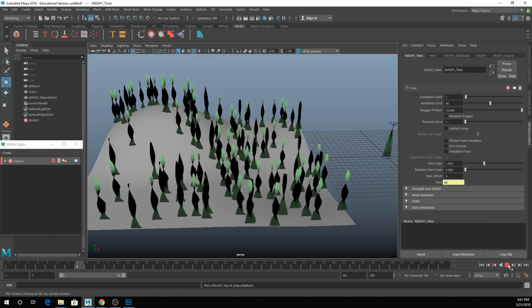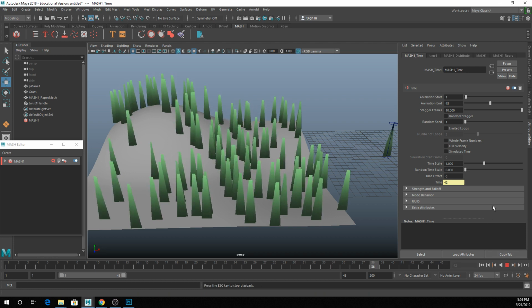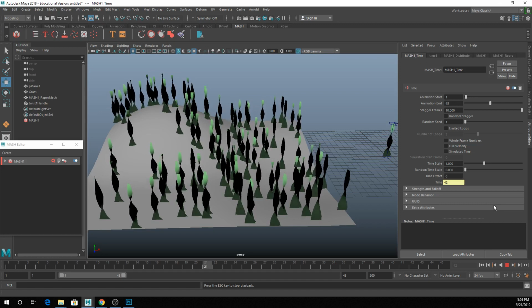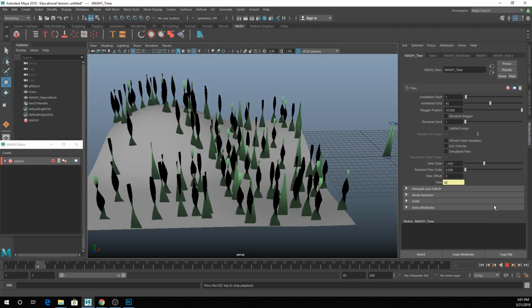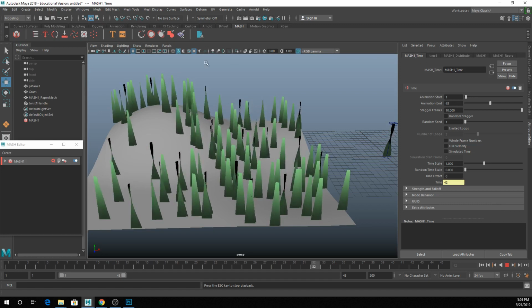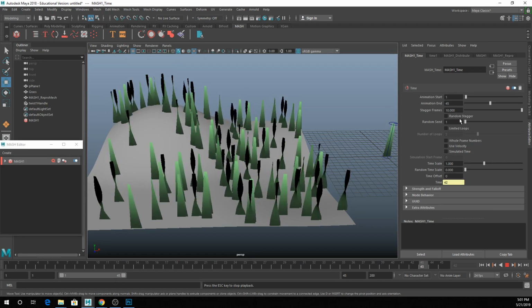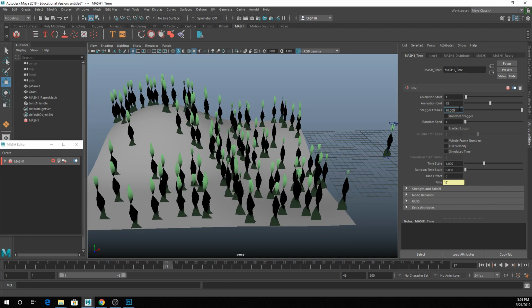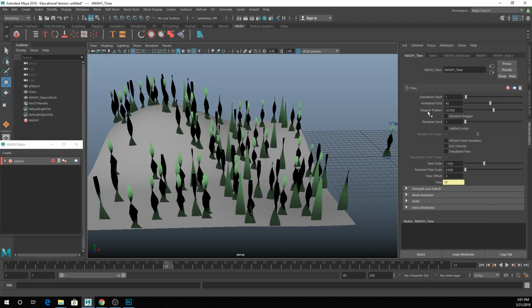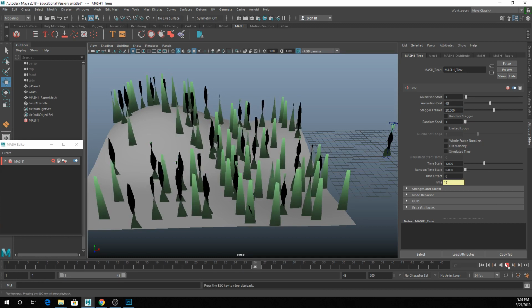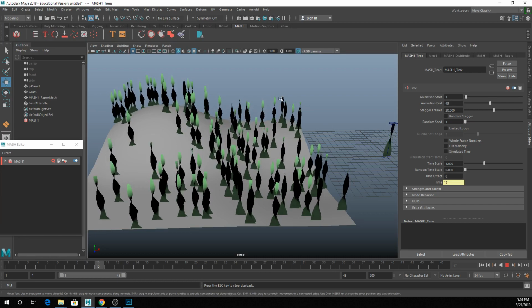If I play this now, you can see all the grasses rotating at different times. It adds a little more variation to the spinning effect happening on these grasses. I'm curious to see what happens if I set this to like 20.